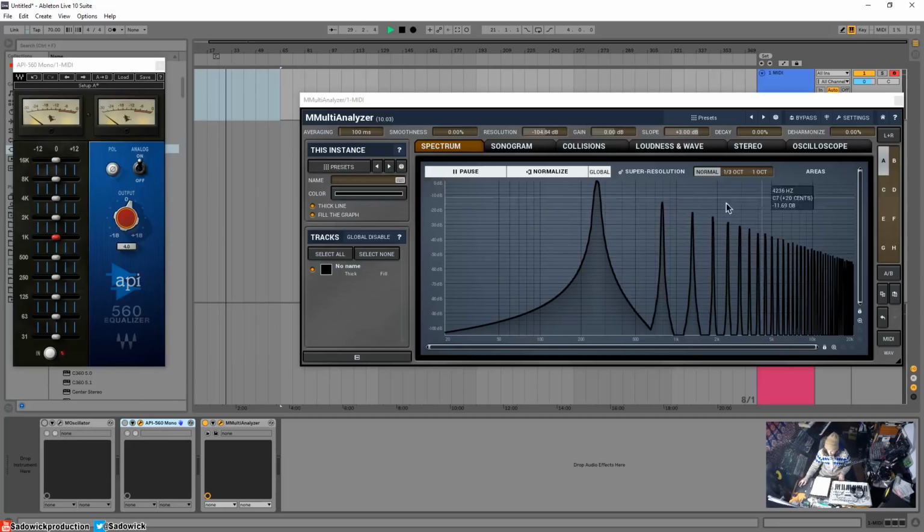So all these little peaks here, all these sine waves, which essentially they are, will now have harmonics. And this is where you get the tone of, for example, the API, right? You get that tone, which is pretty cool. So let's take a look at that. Look at all those bastards. So in between each of these, you got a harmonic, and there are even and odd harmonics, and they add to your sound. So you know what I mean?